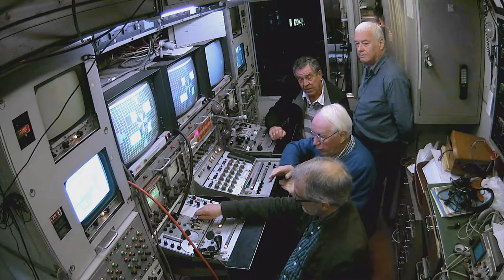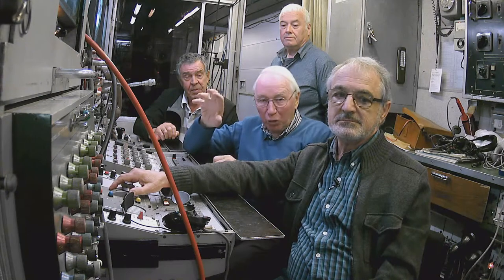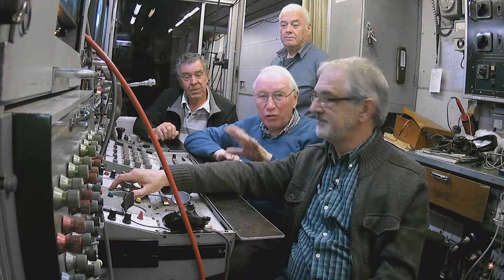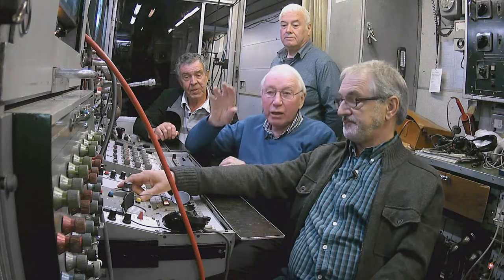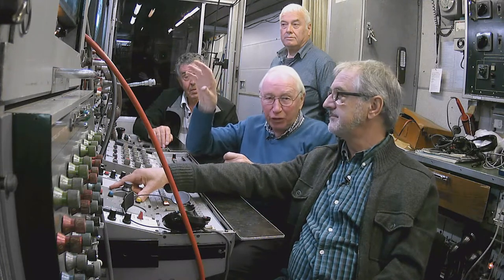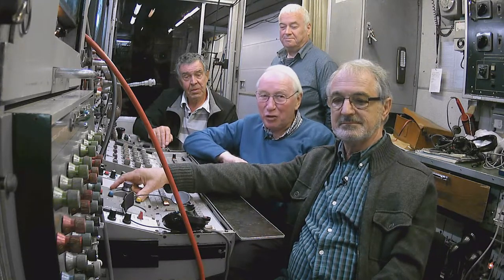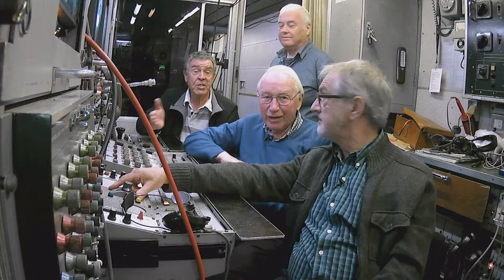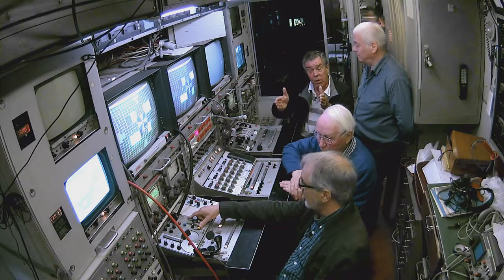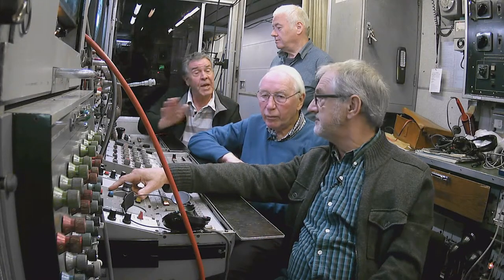If you had a very good cameraman and a competent racks operator together, the cameraman would zoom in very tight on the ball as it went up. But he utterly relied upon the racks operator exposing it properly so the ball was visible. He would then hang on to it. The very best cameramen had a ball that was a quarter of the size of the picture right through the sky. But only a small number of them were sharp enough to do that. It was a team game. To actually physically get these cameras panned up in the air was a lot of effort.